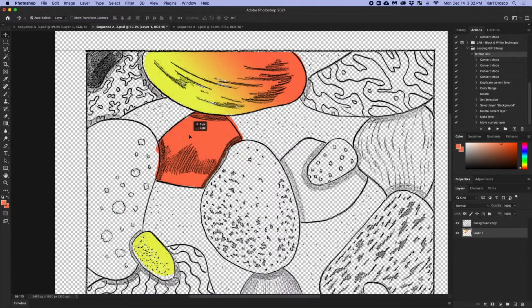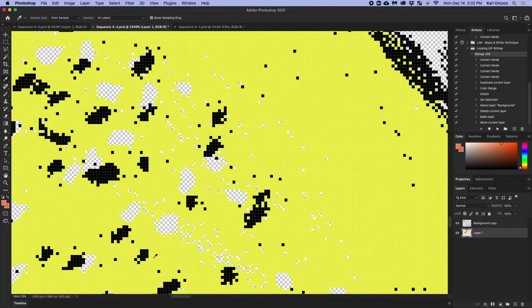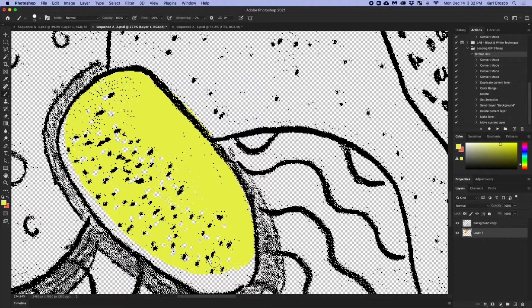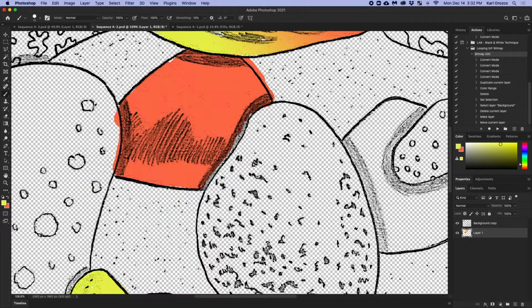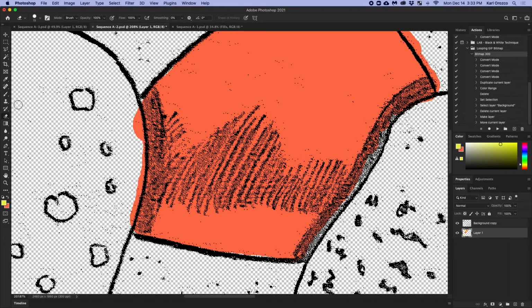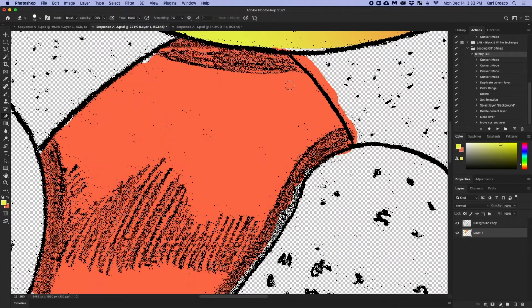It might not be the cleanest fit, but I think you can get it really close and then clean up the edges. You can also erase with your eraser tool. That's E for eraser. If that's easier for you, please make use of that to copy your fills.